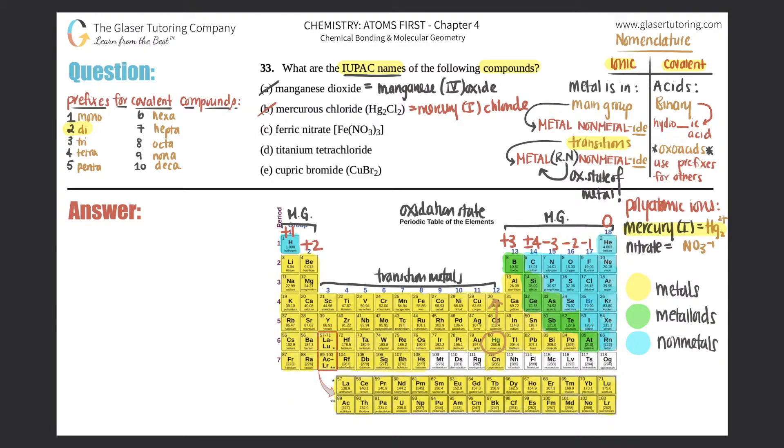Moving on. We got C, ferric nitrate, but they give us the nice little compound. So I'm just going to take that Fe(NO3)3. So we have FE, which is iron and iron's over here. It's a transition metal. So I can say that this is iron and now I need that Roman numeral because it's a transition metal. And now I see that I have NO3. NO3 has multiple atoms to it. So that's a polyatomic ion and it's nitrate. Nitrate is the NO3 one that comes from memorizing.